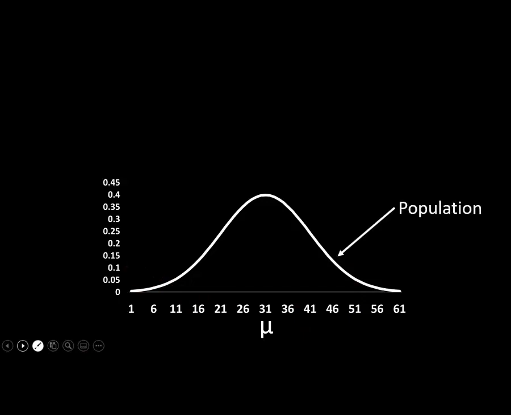Alright, so suppose this is my population. Suppose I take a random sample from this population. Random samples don't really exist for any interesting population, as I have argued in another video. I think they're mythical. But let's pretend that we could actually take a random sample from an interesting population.